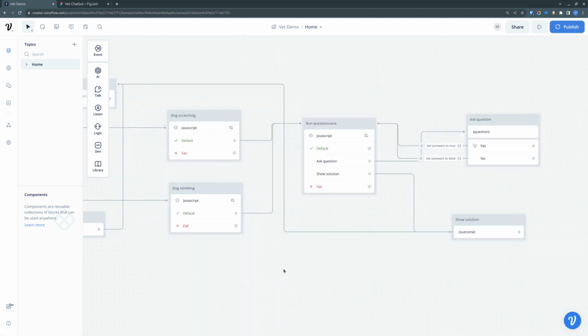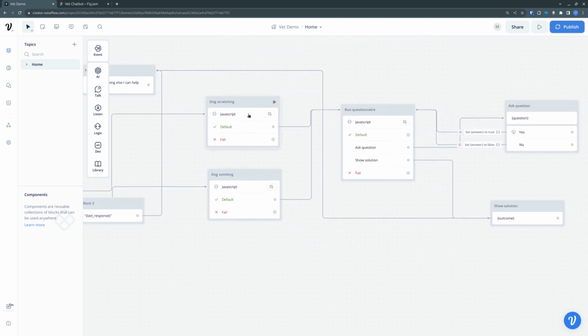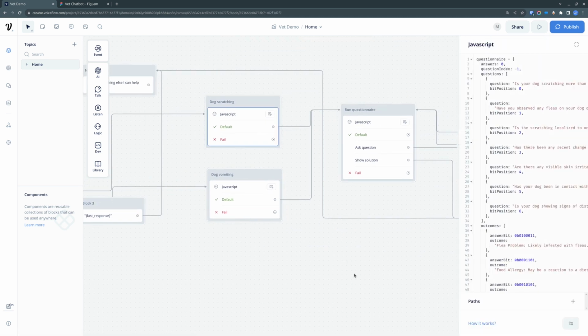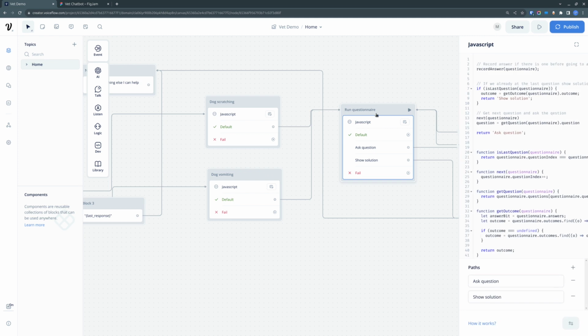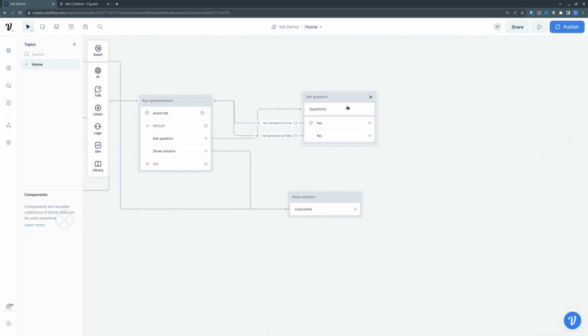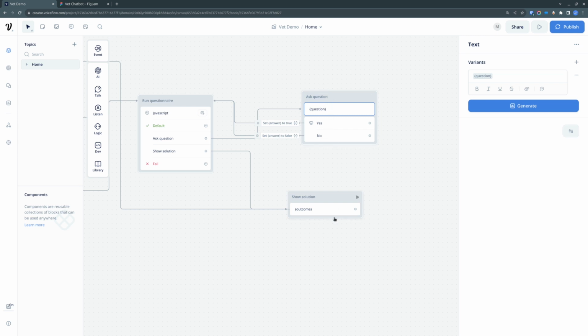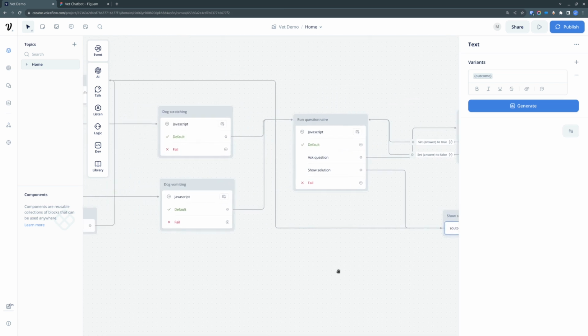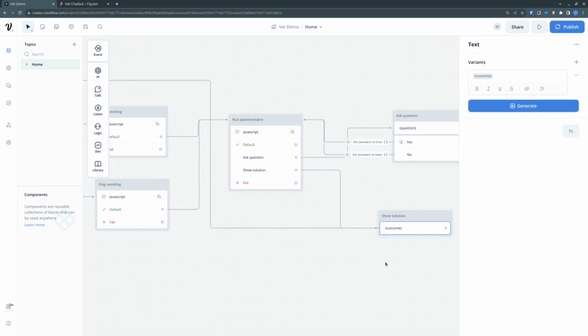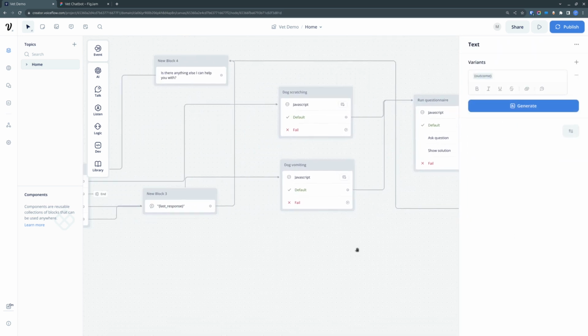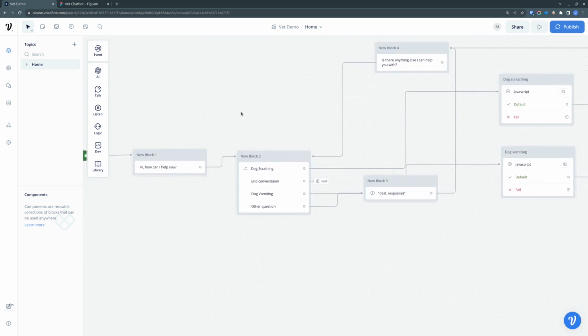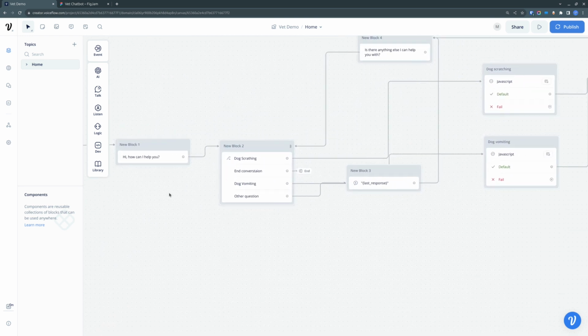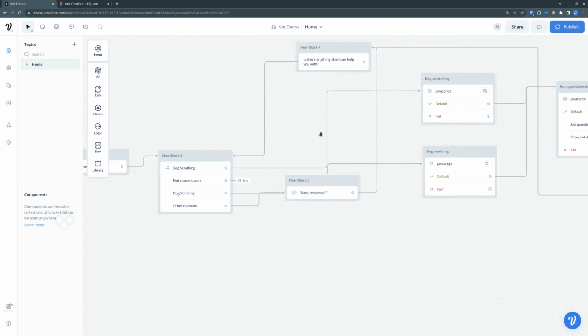So we already have questionnaires, we have our code that is running these questionnaires, we have the question asking block, we have the outcome, basically the solution showing block, and it should work as expected.